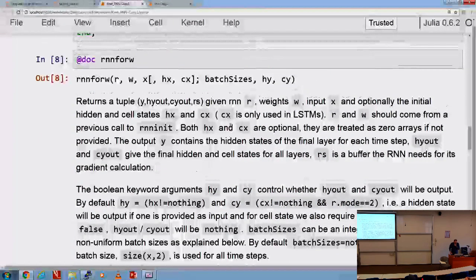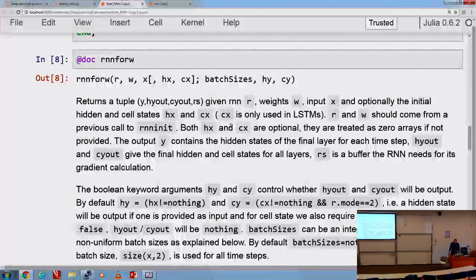So let's look at its input and output. The input consists of R, which is the RNN struct that we got from RNN init, and W, which is the weights for the RNN that we got from RNN init.